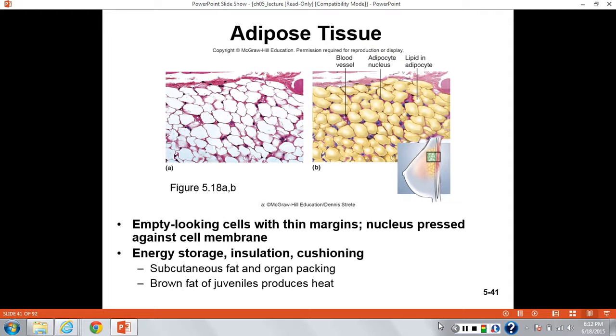This is what adipose tissue looks like. Okay. So it's cutaneous, it's sub-Q. The breast is full of what? Adipose what? Tissue, right? A lot of times when they do mastectomies, they'll go to your hip or your gluteus region and try to get what? Fat and tissue to do what? Breast reconstruction surgery.